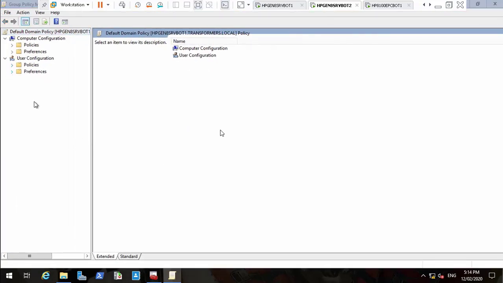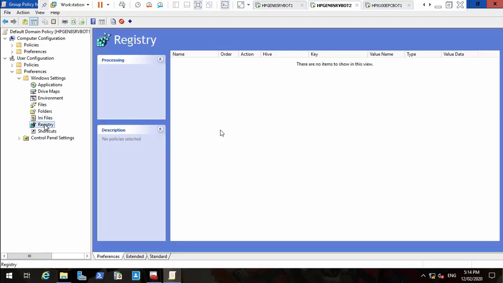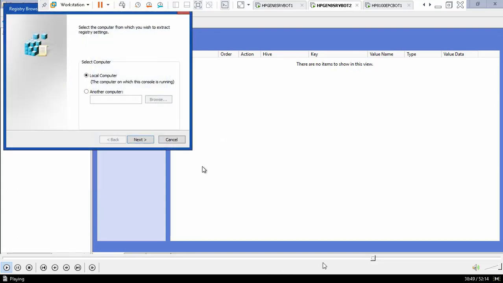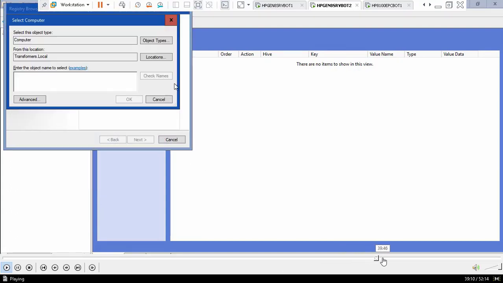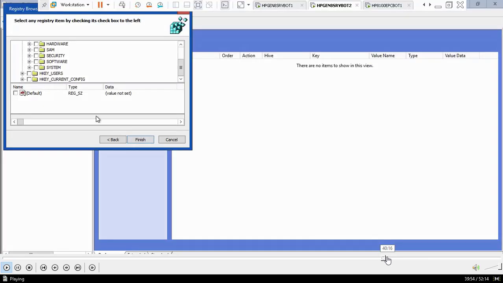So here we will go to the configuration and then we will add these registry keys. As I said, it will be under the local machine registry key. Create registry item. I did it through the wizard, but it wasn't successful for me. I will just do it as a registry key.